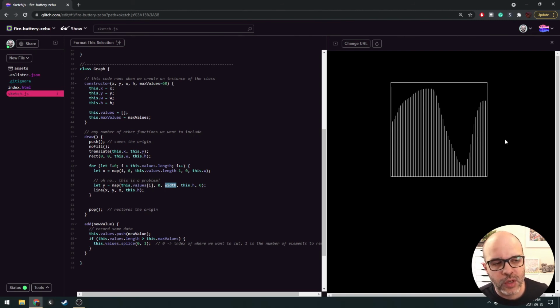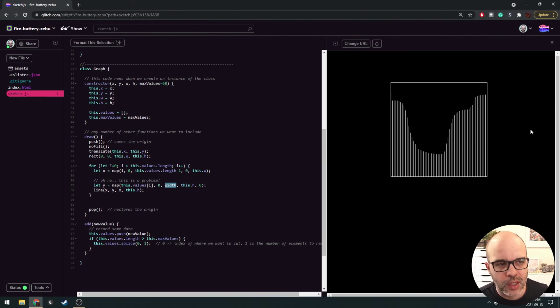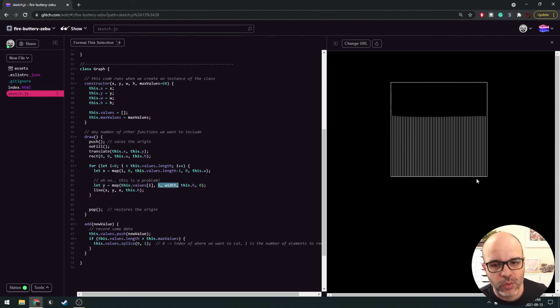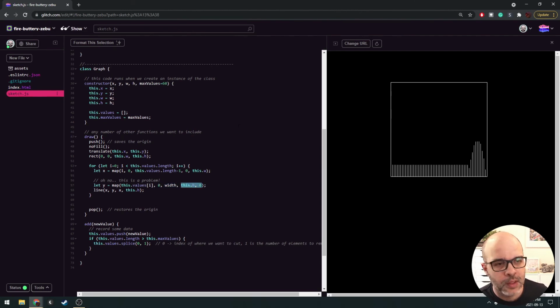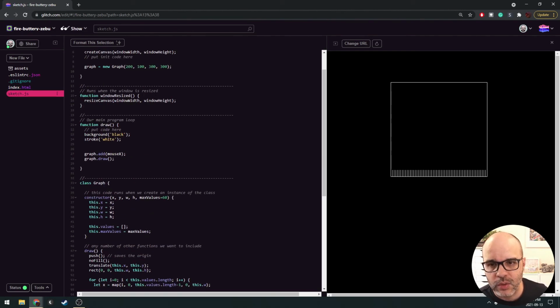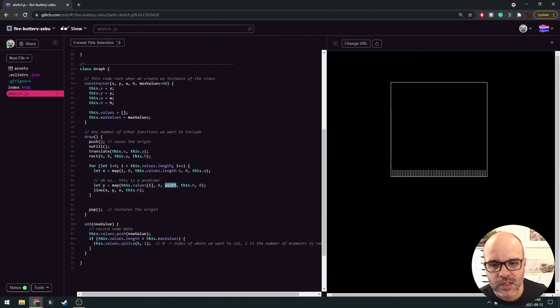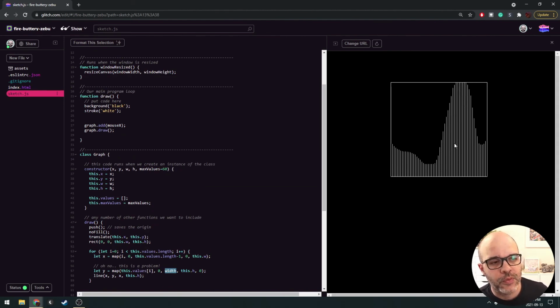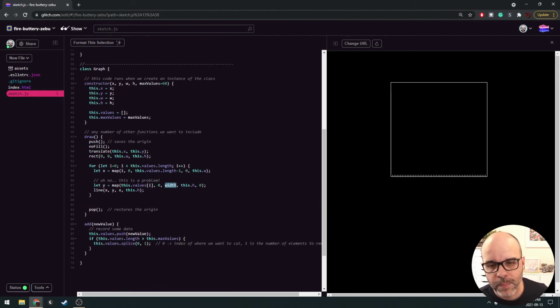For now, we can see that this is more or less working, with the caveat that this.values[i] is the recorded mouse coordinates, and here I have to know the range of the values I'm recording in order to map it correctly from 0 to h. Because in this case I know these values are mouse coordinates, I can make that assumption, but this graph could contain any type of values in theory, so we won't be able to assume the values go from 0 to width. We're going to be smarter about this, so just hang on for that. We'll start the next video with this idea.